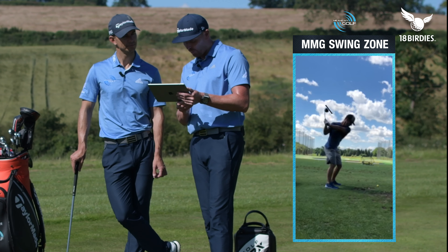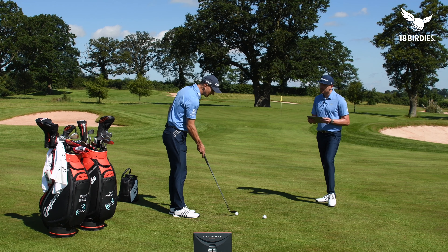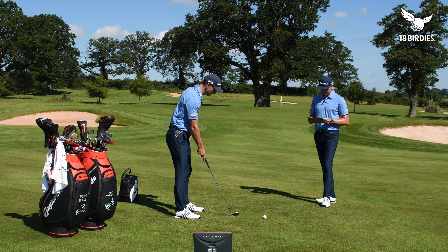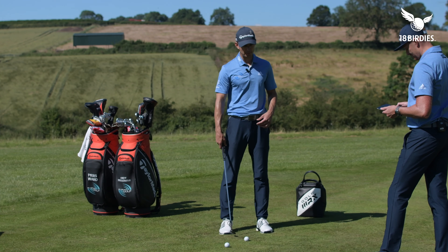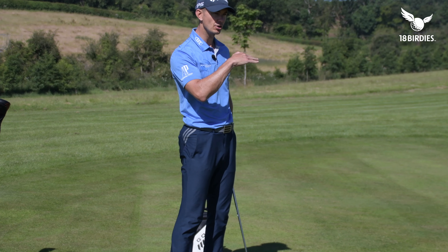Before we show people how to play this shot, look at this — this was his swing a few months ago. On the right there you can see how open that club face was, the cup in the wrist and the open club face at the top of the backswing. Look at the difference now — that lead wrist is flat, that club face is square. He's listened to what we've said. Well done. And that's why he's improved his driving. He's also really committing to his game — he's actually doing our Flexible in 15 plan.